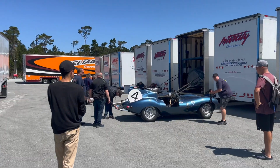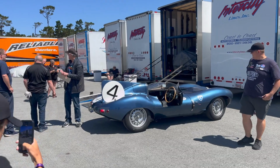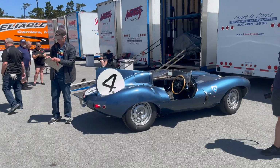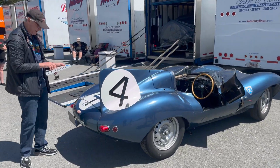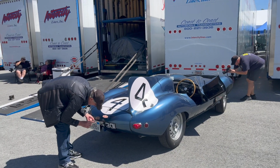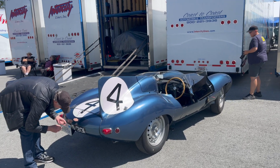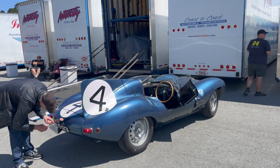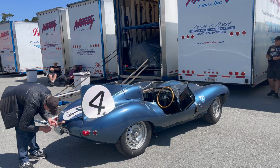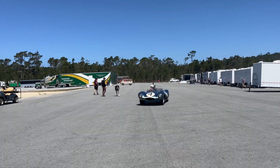How about that? A Jaguar D-Type, one of the most famous and most expensive Le Mans race cars of all time. Just chilling there in the open with the doors up. How cool is that? And look at that, it's even in the process of being plated too, so you might actually see this bumbling along the roads here near 17 Mile. Just so cool. Again, one of the only places in the world where you will see a Jaguar D-Type, a classic 1950s Le Mans race car, just casually driving on public roads.